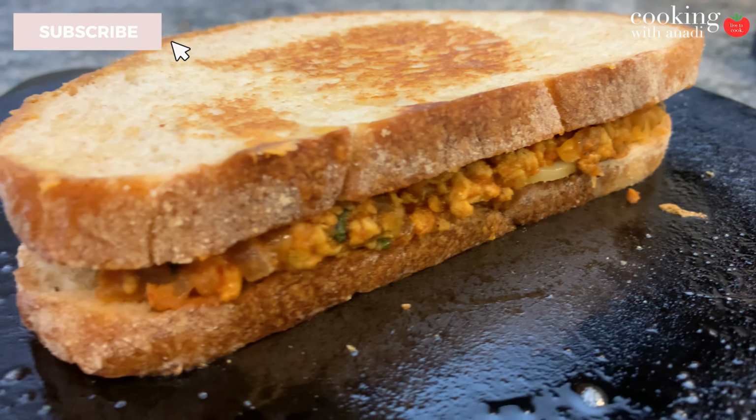I can't wait to see all of your recipes, so now let's first get started with this one, which is a potato and keema sandwich. It's gonna be amazing. Let's get started.